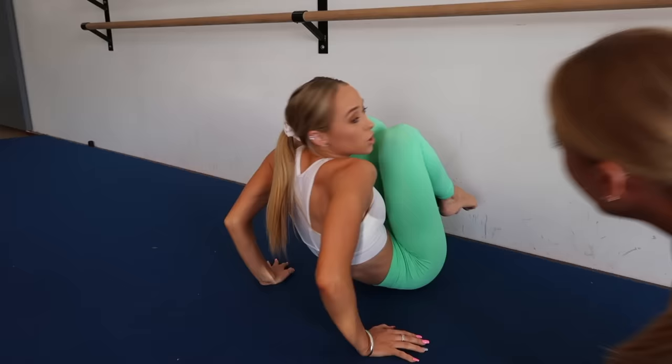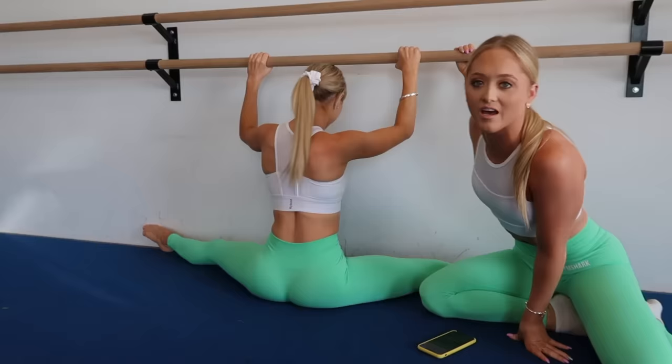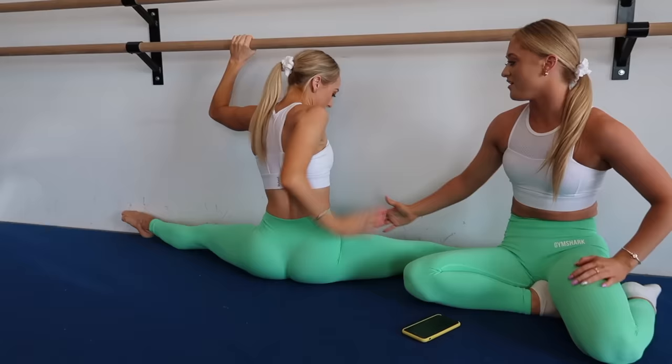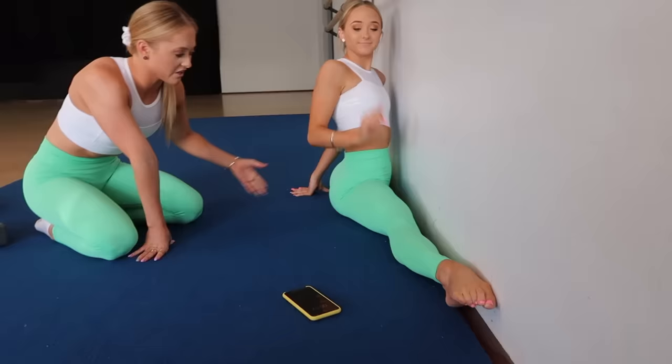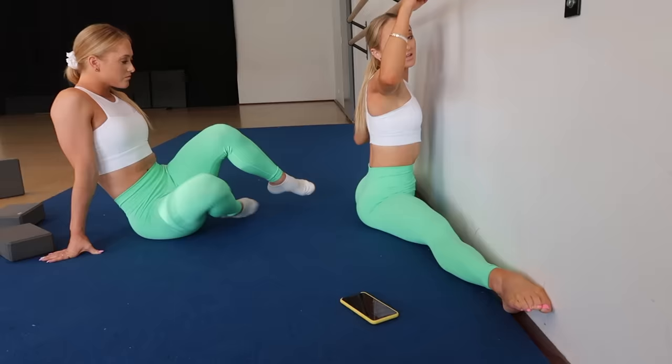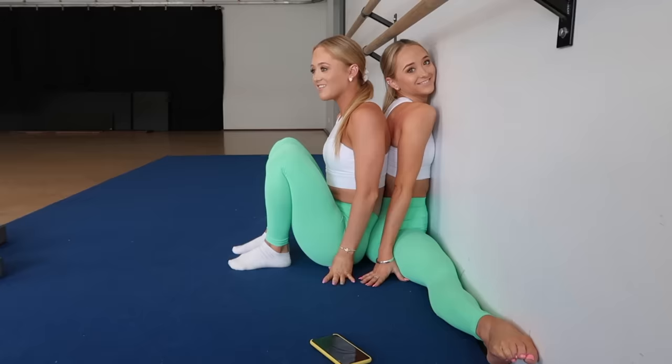For exercise three, you guys are going to need a wall — everybody's house has walls, no excuse, or anything flat that's not going to move. You want to try and get your bottom in line with your feet, but you're using the wall to help you do that. Use your hands to push your body in as far as you possibly can to the wall. You're trying to get as close as you can to the wall — our aim is to touch it. It's good to have someone behind you that can push you closer to the wall, because you can really put your whole body against your friend and smoosh them against the wall.